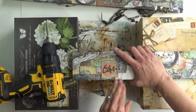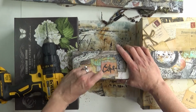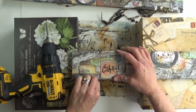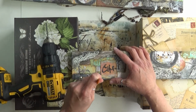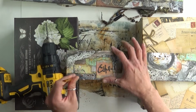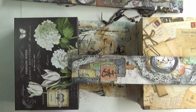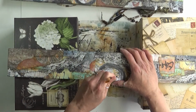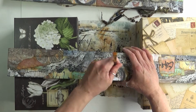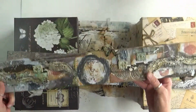That's what's nice about this kind of art. You don't have to be gentle and it's going to come out beautifully. I love that. Okay, so your holes may look a little mangled, but it's not going to be a problem because it's all going to be hidden. You're only going to barely see it, see?